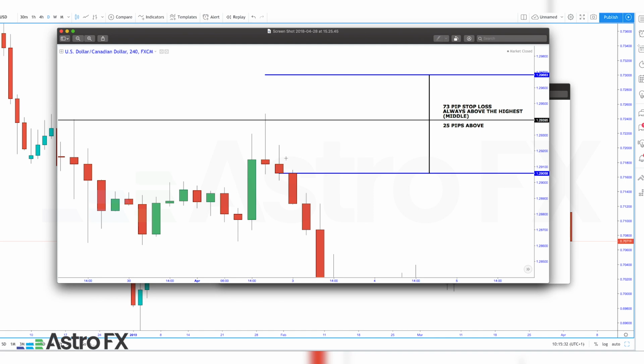In this case, the stop loss goes above the middle point. These older rules on the 28th of the 4th, 2018, I did state 25 pips above would be ideal. However, we can change that. Let's do 5 pips above. So if you execute at 2905, the high of the wick is 2940, our stop loss would go at 2945. Nice and tight. This is a little bit too wide.